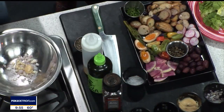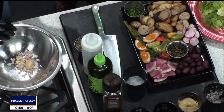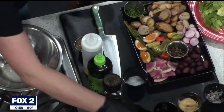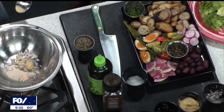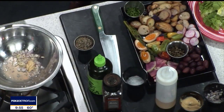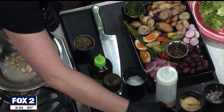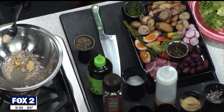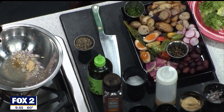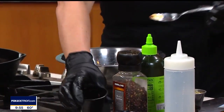Is it name brand Dijon mustard or is it generic? We were having this debate earlier in the show. I'm partial to Grey Poupon — great marketing campaign! A little lemon juice, white wine vinegar — I use a little champagne vinegar. And then I like to put a little bit of sweetness in mine, so I use some pure honey, just about a teaspoon. And then these are just some cut up anchovies. You can also use anchovy paste, which you can find in any grocery store — just about a teaspoon. It just gives it that little flavor that you need.